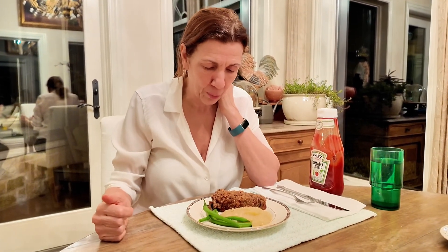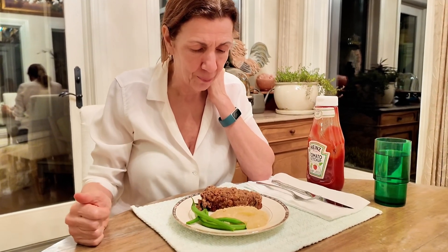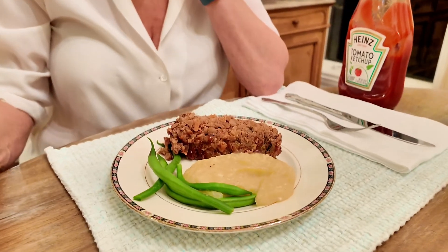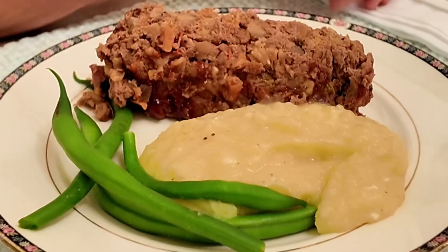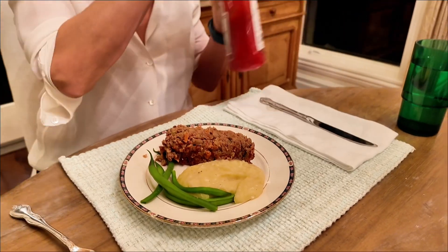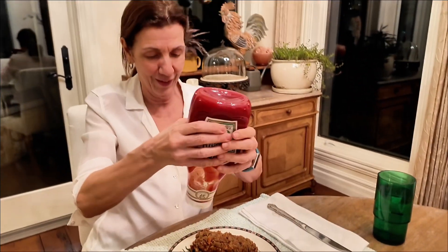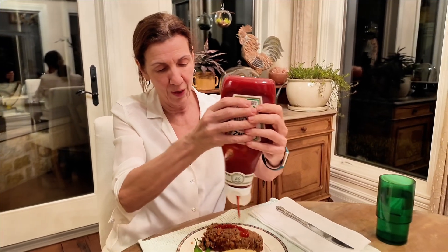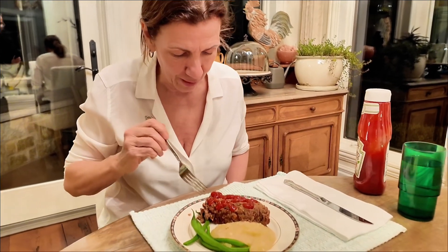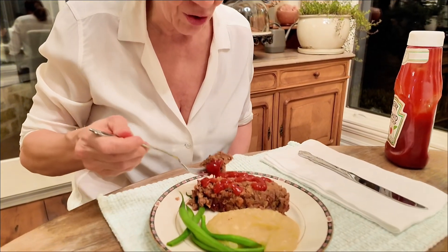I am drooling here — I'm so hungry and this looks great. This turned out absolutely perfect. Perfect ratio of the veggie inside of the meatloaf. It held together very well, which is what you want to see. Nice structured meatloaf with lots of veggies in there. I always like to put ketchup on mine — or you can put some more of that barbecue sauce, but I just like ketchup. Is that a Midwest thing? I don't know. All right, let's try it.